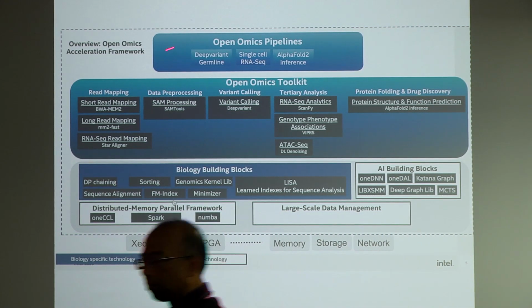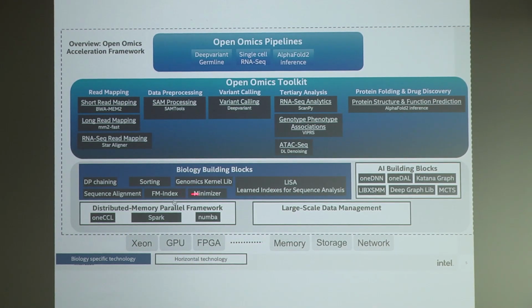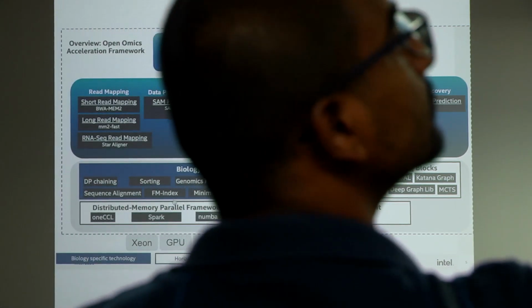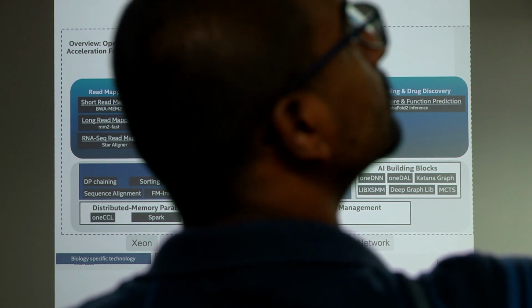And you can go and use these building blocks to create tools and then create pipelines. So in that way, whatever you build on top of this will be high performant, easily available, and so on and so forth, right? And then in this layer, we also have AI building blocks, because AI is emerging, as I said in my previous slide, and has a huge ability to process large amounts of data, right?